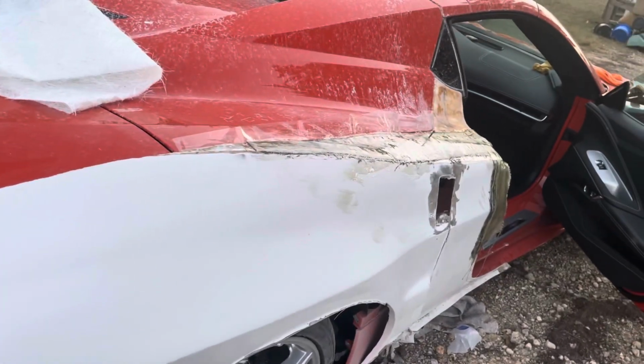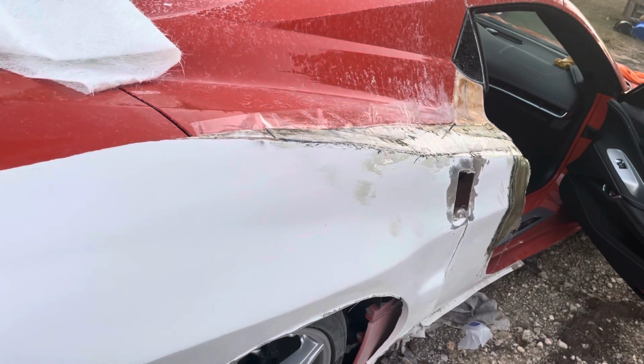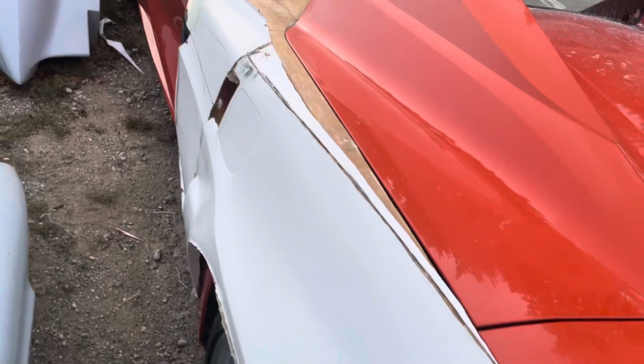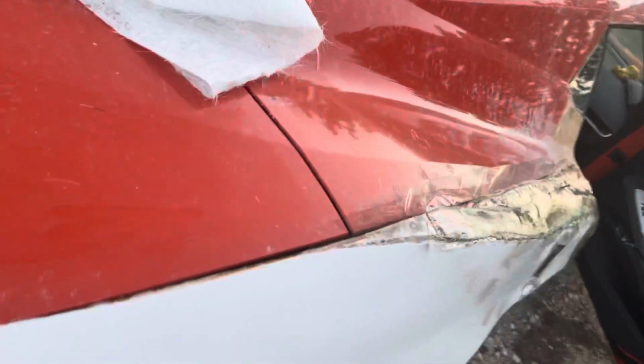In the morning, this should be cured, and I'll be able to decide, do I want to do body work, or obviously I have to do the same thing to this side. So I have to decide, do I want to go ahead and finish this, do this side, or do I want to try to get this to a more complete stage?